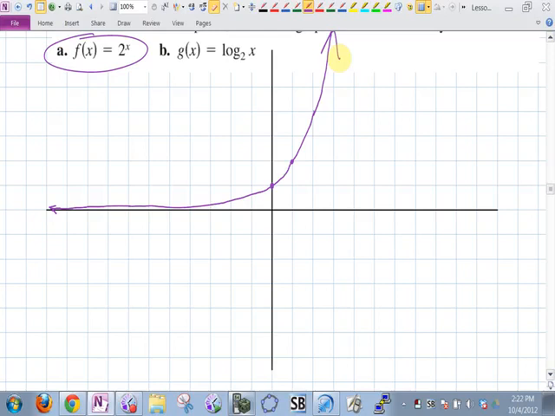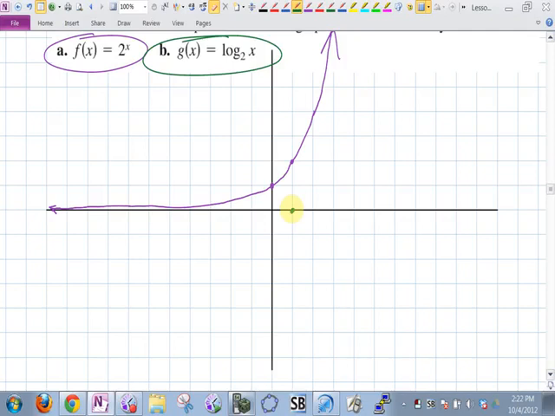All right. So there's your graph of 2 to the x. Agreed? Okay, now how do I take a graph and then graph its inverse function? We flip it, reflect it across the line y equals x. So how do you actually do that? What do you do point by point? Switch the x and the y. So exponentials have the point (0, 1), so a logarithm must have the point (1, 0), which totally makes sense.